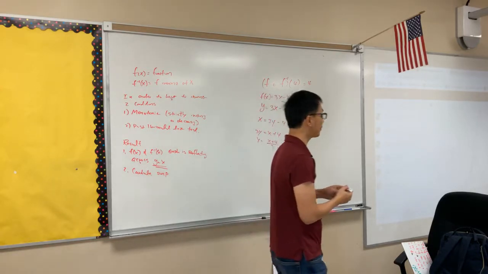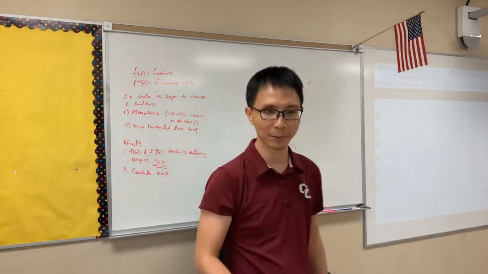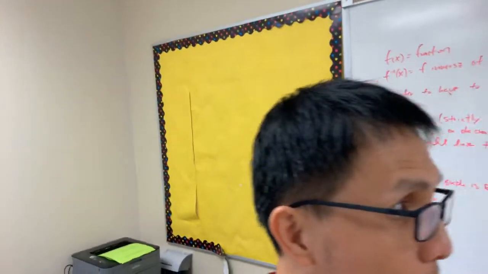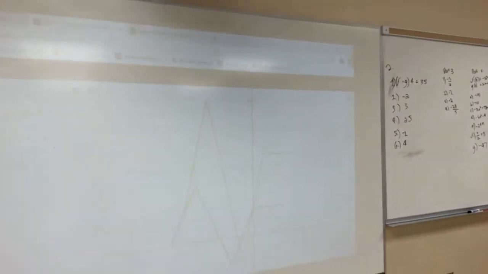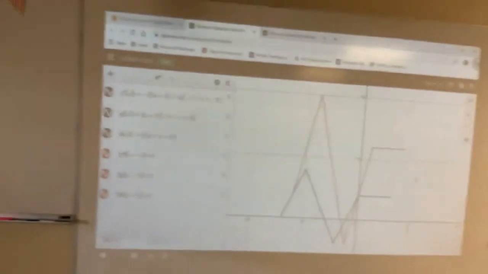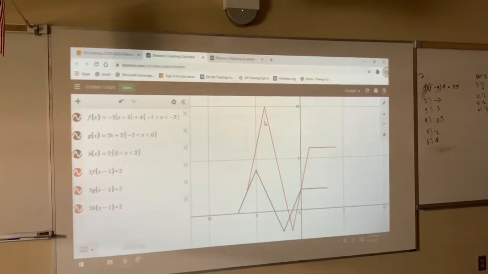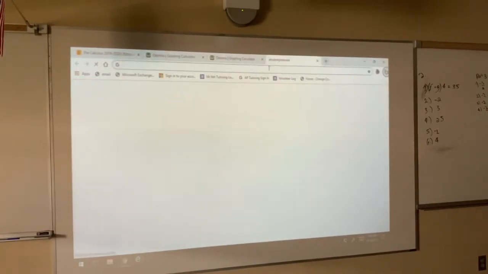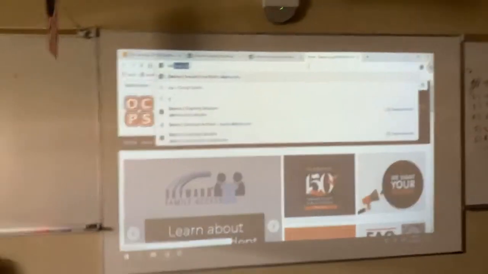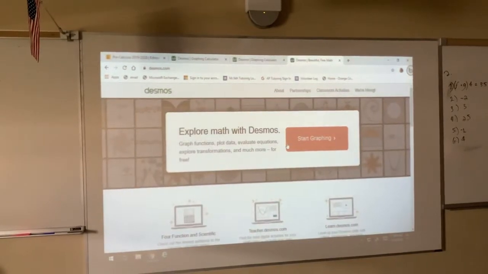Okay, so now we're going to graph both functions. Benjamin, you're going to help me, because I'm going to be the cameraman and you're going to be the computer man. You're going to turn off the projector and open a new window to Desmos. All lights off. Okay, are you going to open a new window? Okay, go to Desmos.